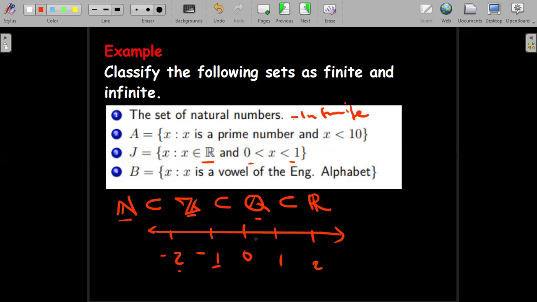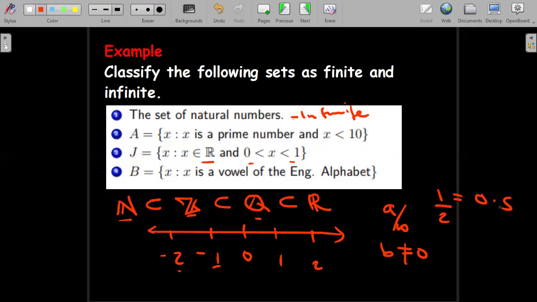Rational numbers. So rational numbers are numbers that can be expressed in the form A over B, where B is not equal to 0, and these are co-prime, meaning they do not have common factors. So the number must be able to be expressed in that form. If it's expressed in this form, these rational numbers are just fractions, for example, half, and these can be expressed in the form of decimals.